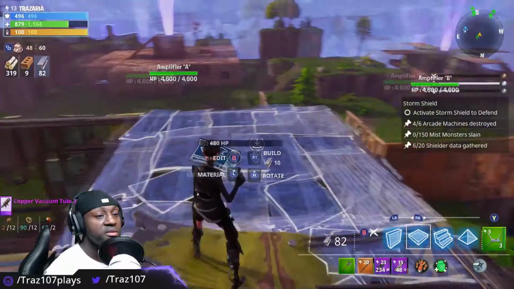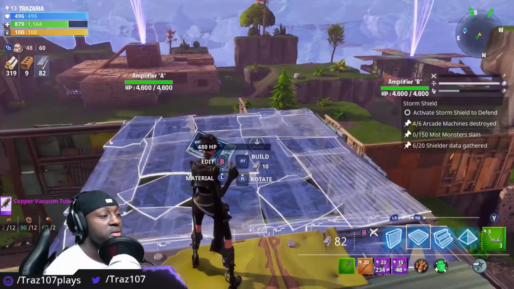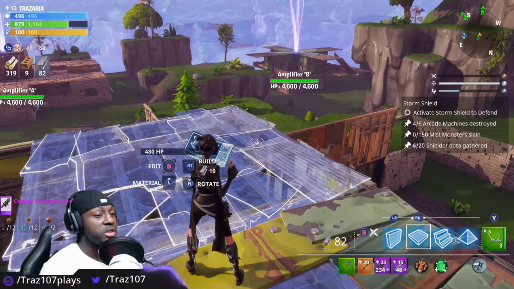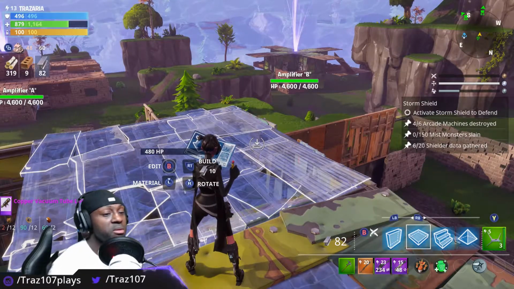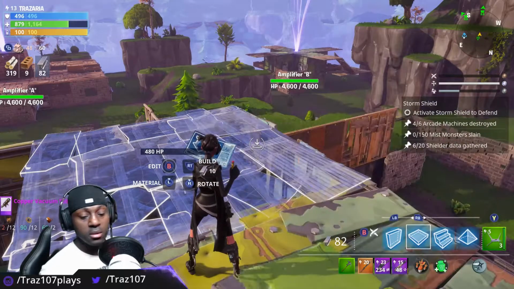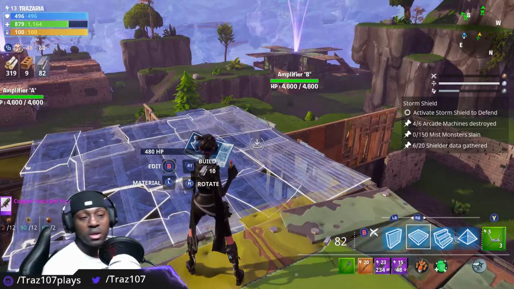These are all my bases. Crazy. A doesn't look too bad. I need to work more on B. It's not very secure. Well, it is. It's metal, but I need to be underground. I need some traps around the building. So I'll be doing that in the future.